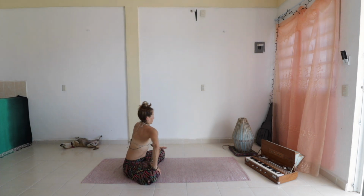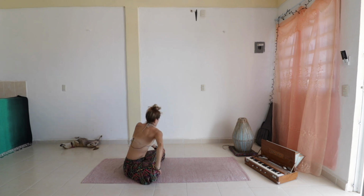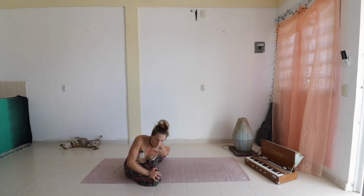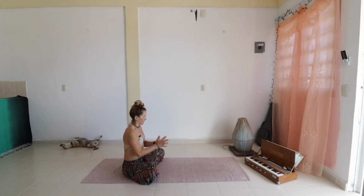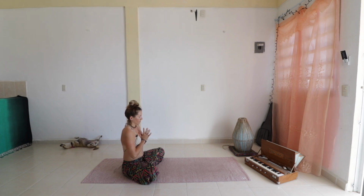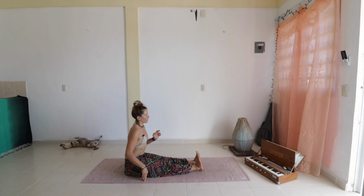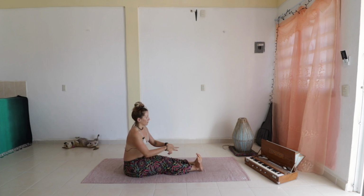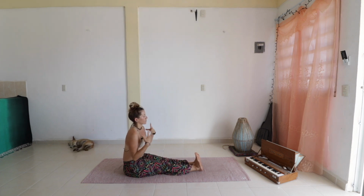Noticing the movement of the shoulder blades and the flow of the breath. Inhale to center. Let's bring the hands into the heart. Extend the legs forward. You can have a slight bend to the knees if you need to. The toes are pointed up and the feet are flexed.